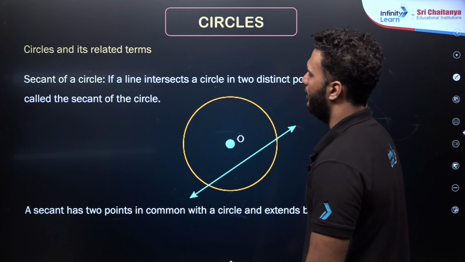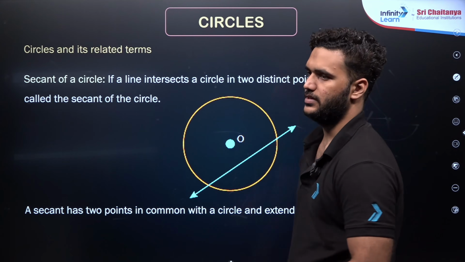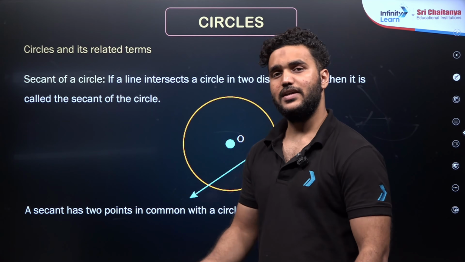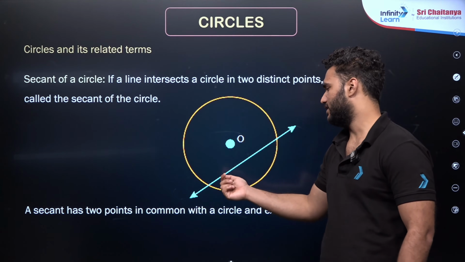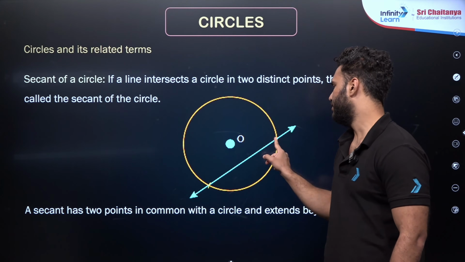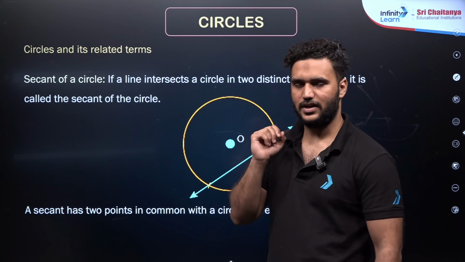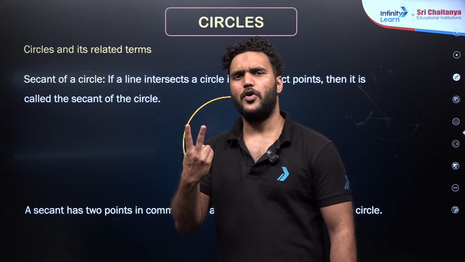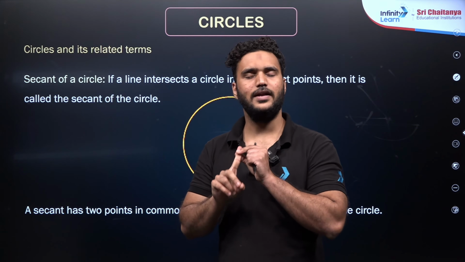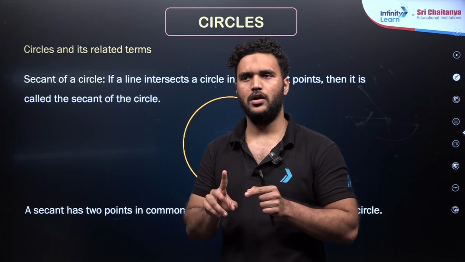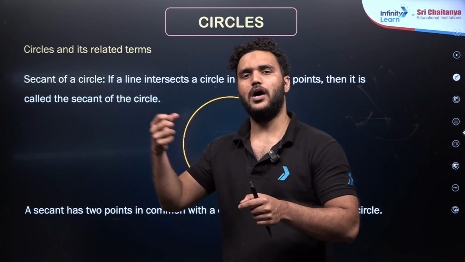Okay. Now second, what is a secant? Say there is a circle in a space and I draw many lines. Some lines pass through the circle. Those lines that pass through the circle and cut it at 2 points are known as secants. But sir, if a line is passing through a circle, it will always cut at 2 points. There can be only 2 cases. One line does not touch the circle at all. Another line cuts the circle, goes inside and comes outside.